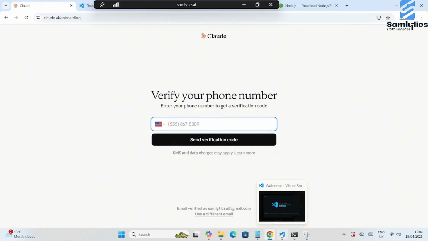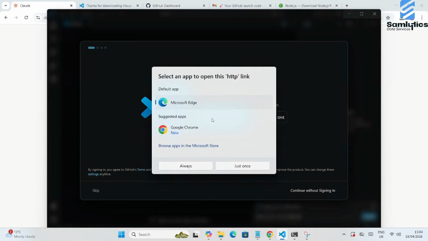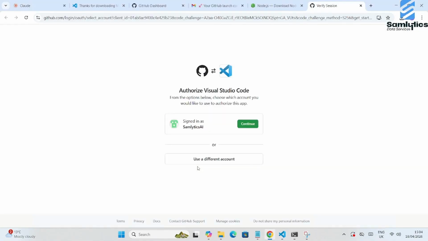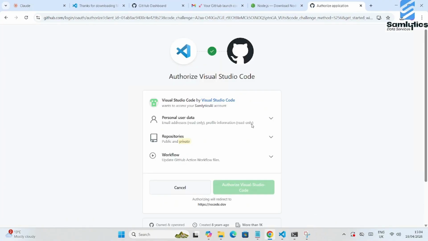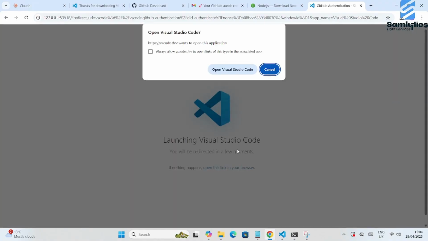But let's hold on that. Let me just go here. Since we have GitHub set up and I have a Claude Pro account already, so I'll be using the account here. So I'll just use this. I'll just say you should always use my stuff. So it's telling me my VS Code wants to connect to my GitHub environment. I'll just say continue. I will have access to repository and all those things. I'll just say authorize Visual Studio Code. And yes, I think that's it.